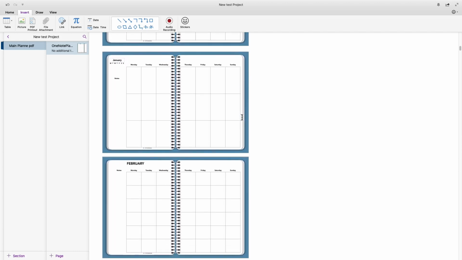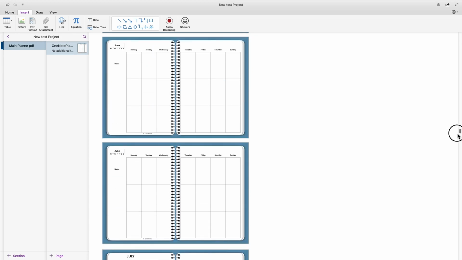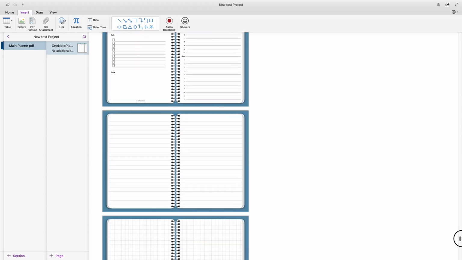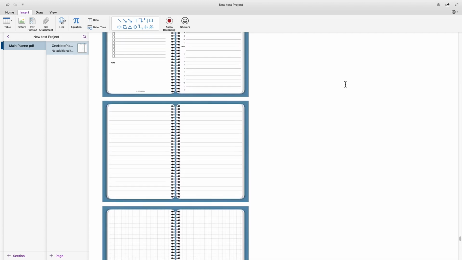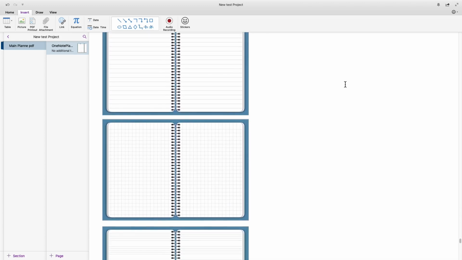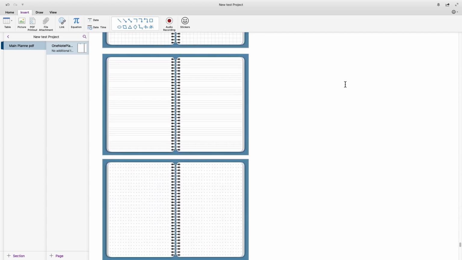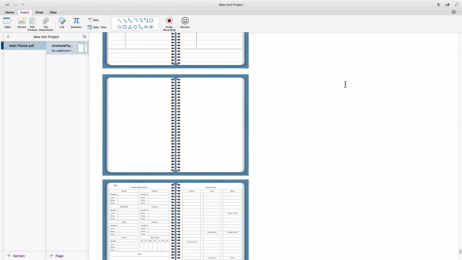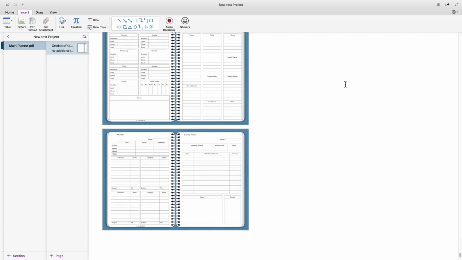There's weeklies and monthlies, and if I go down a bit further to the end of the planner, you'll see there's also a daily there, lined ruled paper, square grids, some clef paper as well, dot grid, Cornell, blank paper, and you've also got a weekly meal planner and a monthly savings tracker.